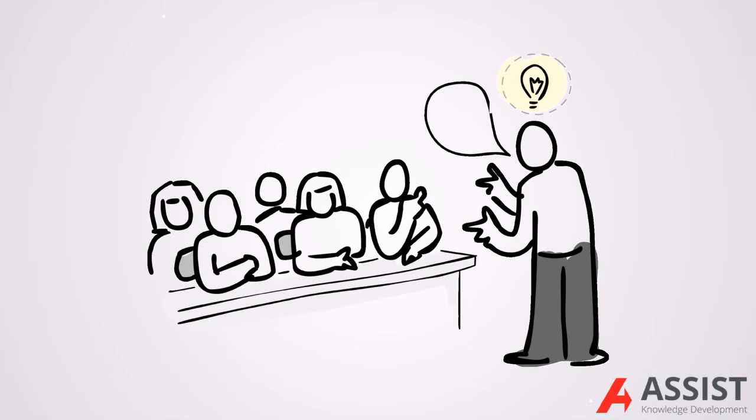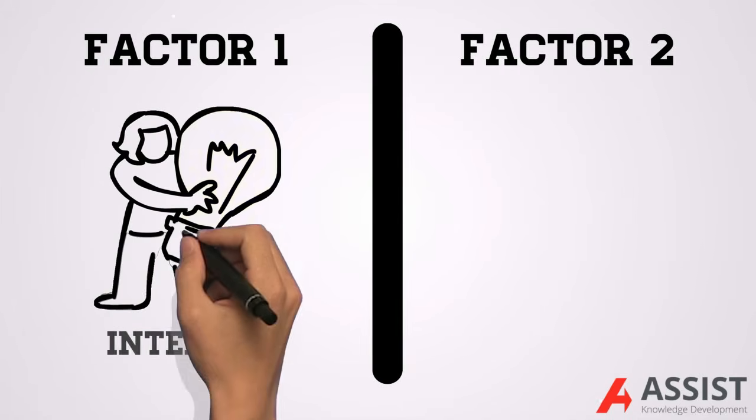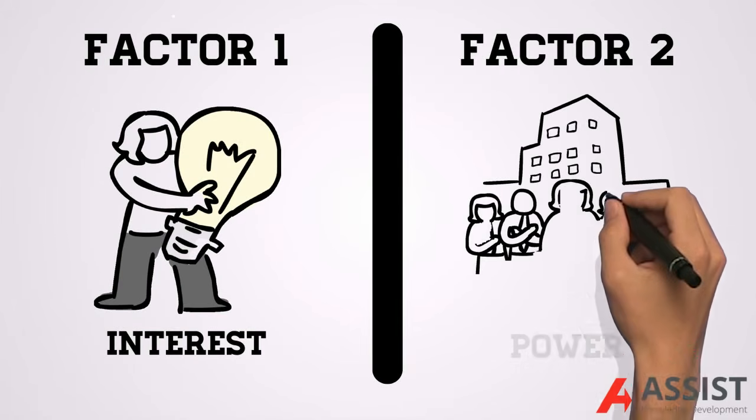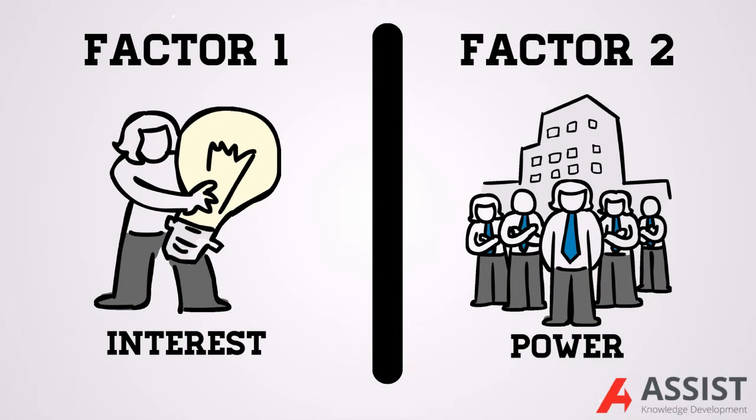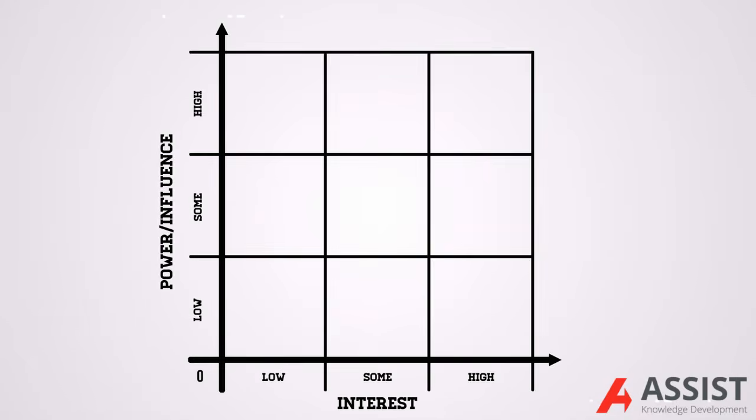No stakeholder should be ignored completely, but the approach taken to engage with each stakeholder will differ depending on two factors. First, their level of interest in the project, and second, the amount of power or influence they wield with regard to both the project work and outcomes. The power interest grid is a technique used to analyse stakeholders and determine the engagement strategy to be applied when working with different individuals or groups.